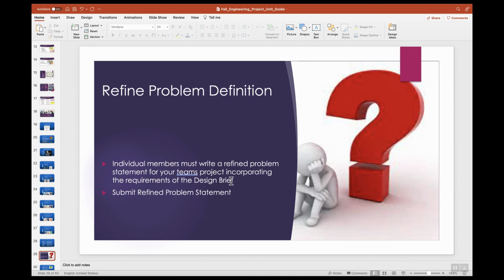And this will be iterative, so you may go back and do this again. We don't have a client at this point to talk about, so you just kind of think through it as a student. And that should be written in your logbook, okay? And then you're going to take a picture of that and submit that refined statement. That is a deliverable that you will get points for.